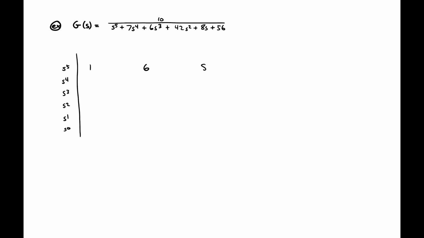So let's go through an example for this. Let's say we're dealing with a fifth order polynomial here, or a fifth order transfer function. Let's build our table as we normally would. We're going to have 6 rows and 3 columns here, and we can fill it out as normal. And we actually end up with, in this case, the s cubed row being all zeros. So we recognize that is our row of zeros.